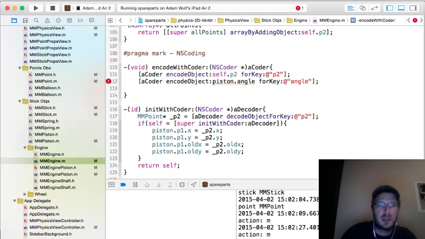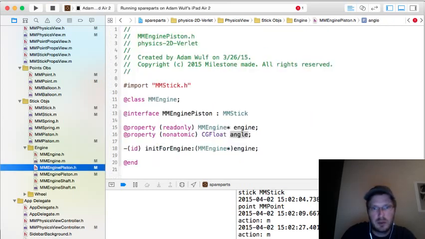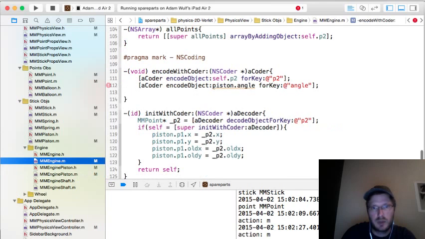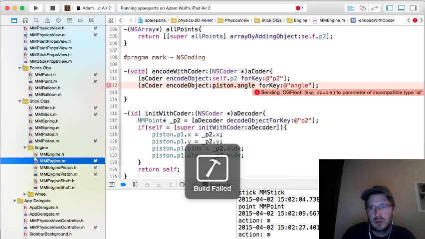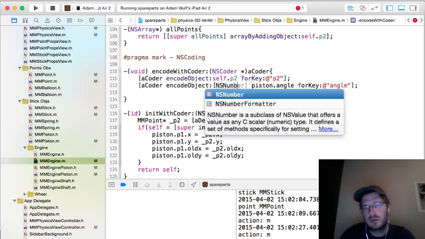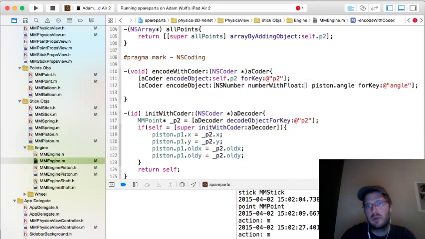So our engine piston has an angle property now, so it should be nice. I don't know why you're angry. Oh, you're angry because this needs to be in its number. Number with float.